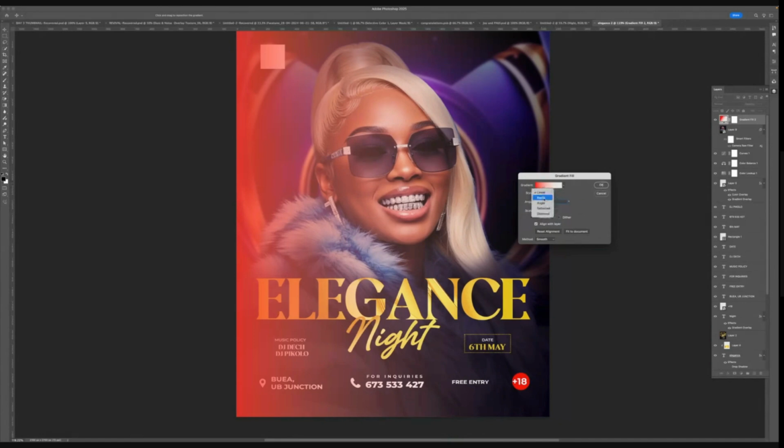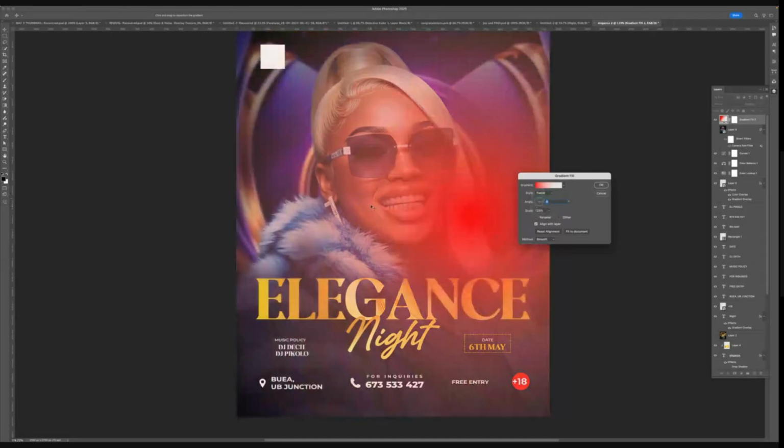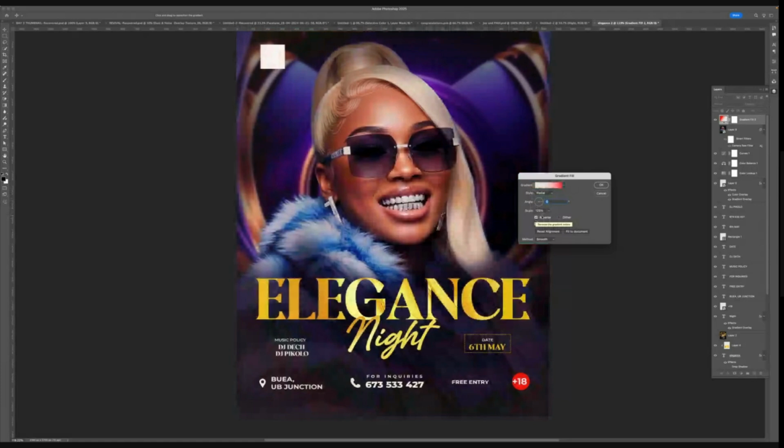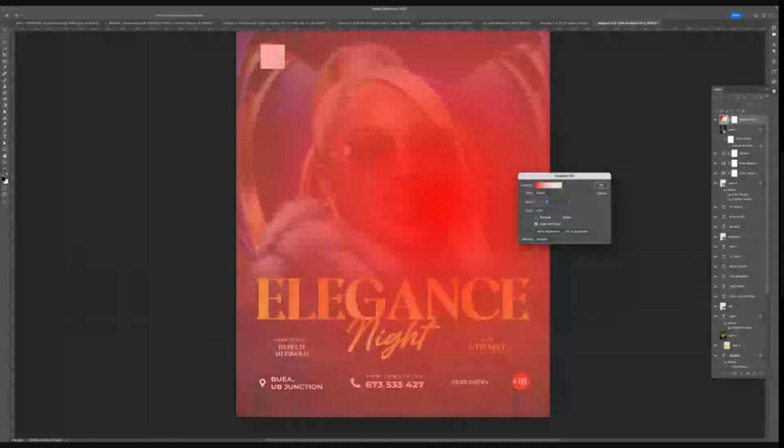Okay, so if you choose to change it here to radial, you see the same thing. With radial, you can actually move the things around just like with a linear, but this time you see that moving inside or moving outside. That's why it's radial. Like in a radius, you're moving kind of a radius in a circle. So you have something like this, or you can reverse it.